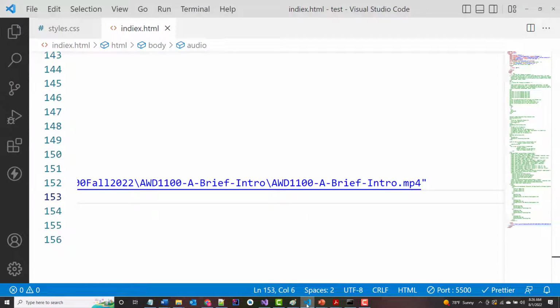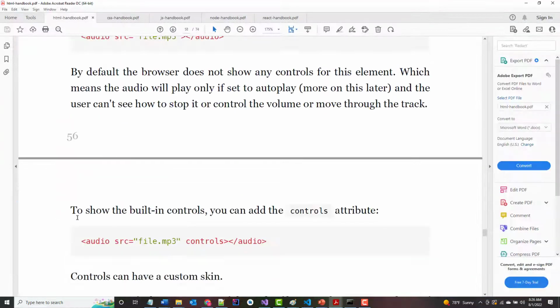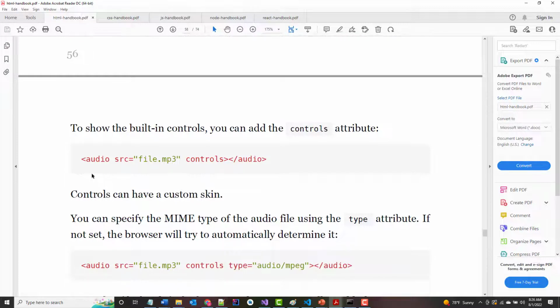All right, let me look here. Been a while since I played with audio tags. We'll add the controls attribute there too.